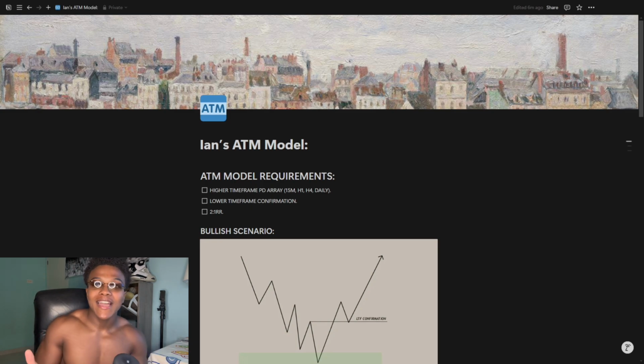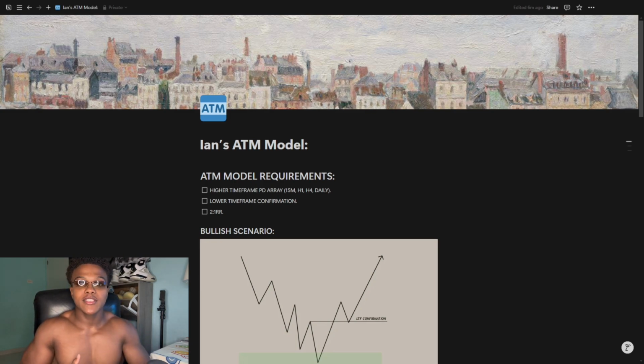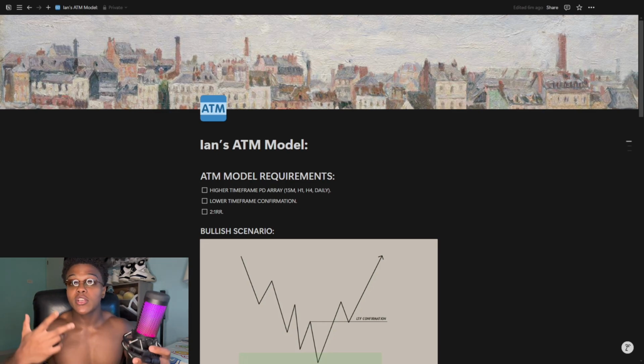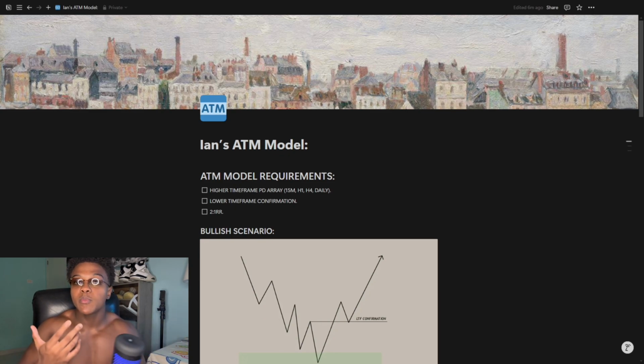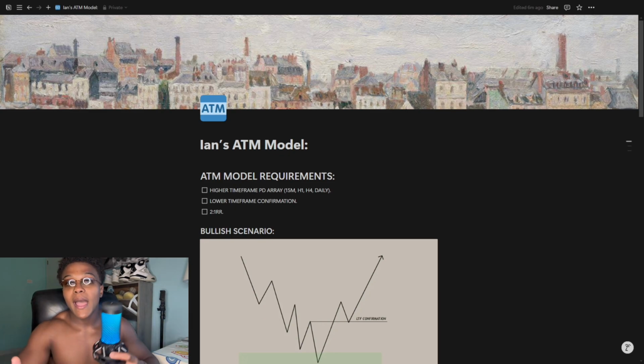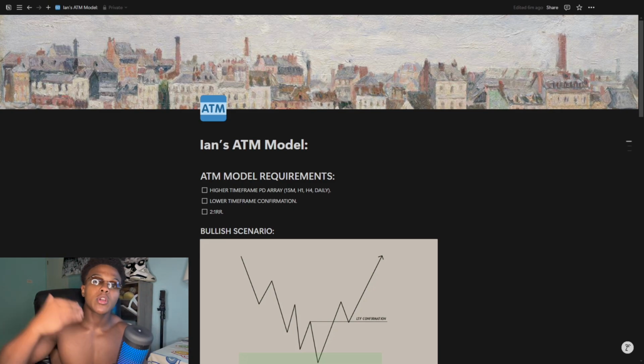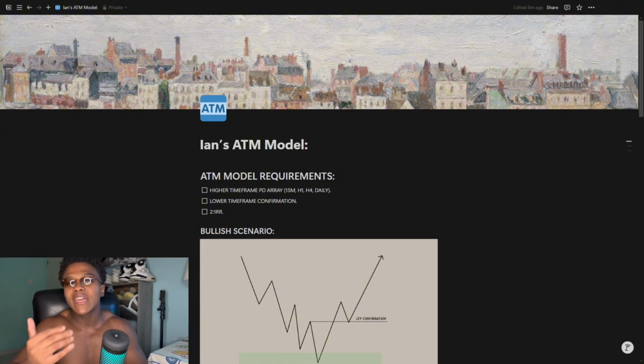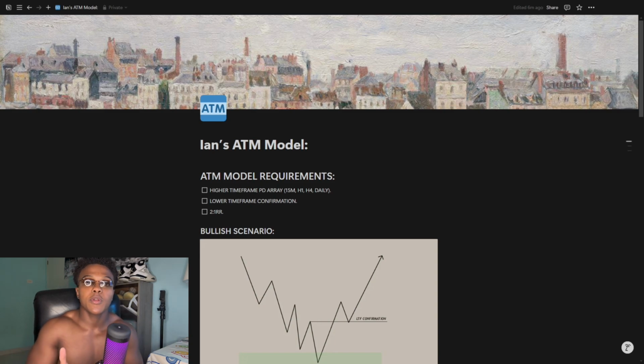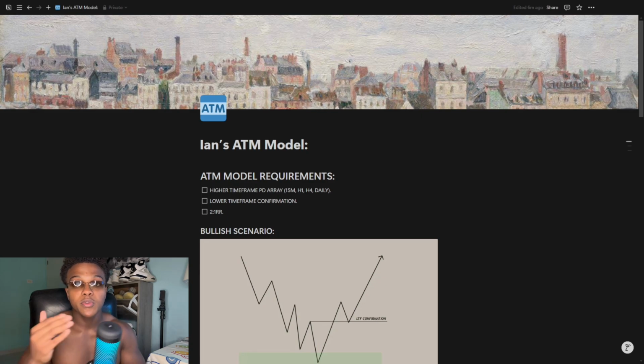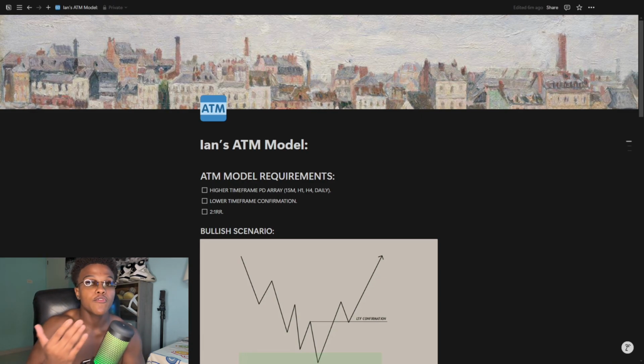So what do I mean exactly by higher time frame context? Higher time frame context is basically, okay, we know liquidity sweeps, we know fair value gaps, and that price usually reacts when price taps a fair value gap, and what happens when price inverses a fair value gap, those types of things. Basically the things that you look for on the lower time frame, I'm going to be looking for on the higher time frame, so I can get a context of where price wants to go. What you look for on the lower time frame, I'm going to be looking for on the higher time frame also, because everybody knows that price action is fractal.